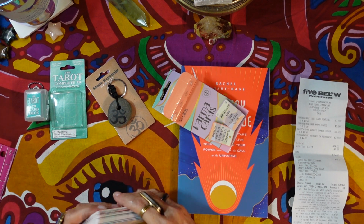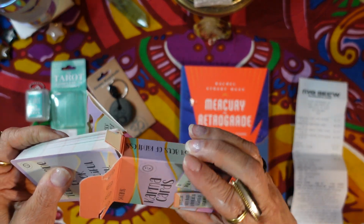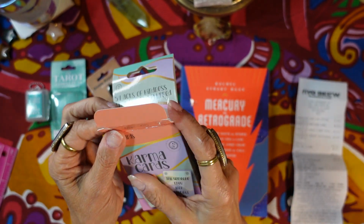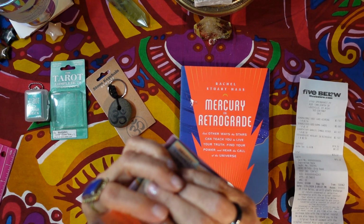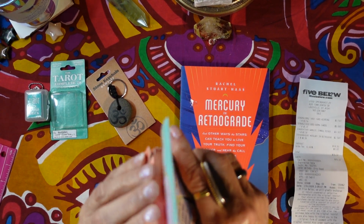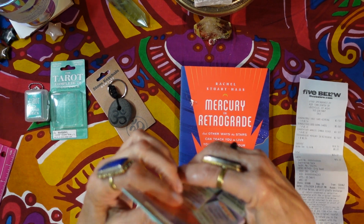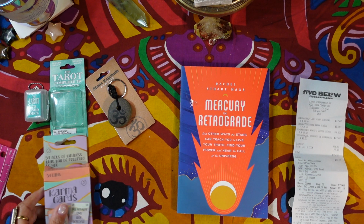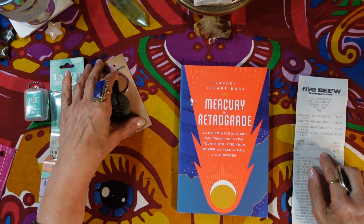All right, so there are 54 of them. I did not read them all, but that is cool. I like this deck a lot. And I'm sad that I ripped the box, but that's me, desperate to get into things. Okay, so anyway, this was only $5, and that's pretty cool. All right, very nice. Okay, third thing on the list, Namaste symbol, a river rock.